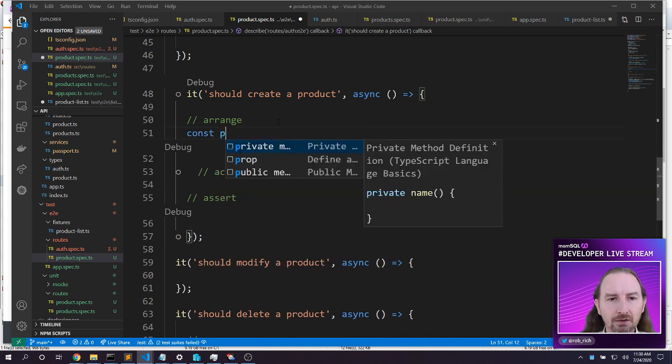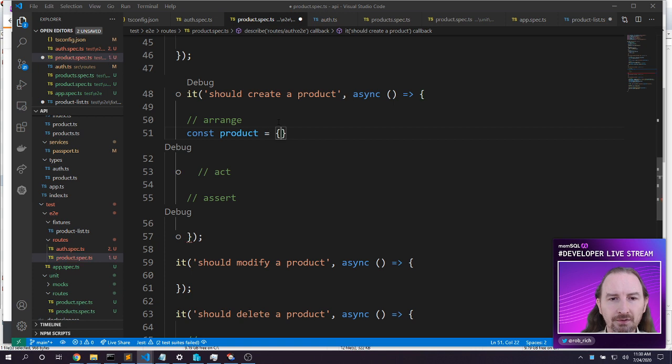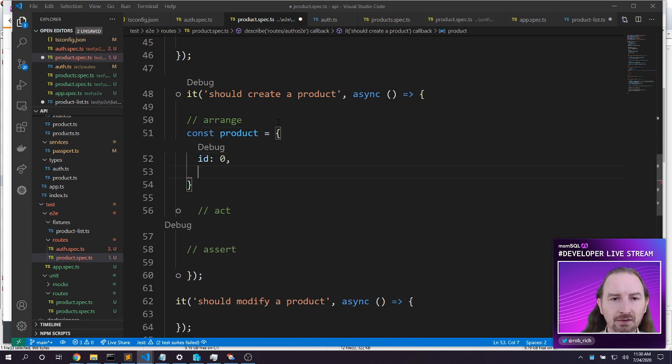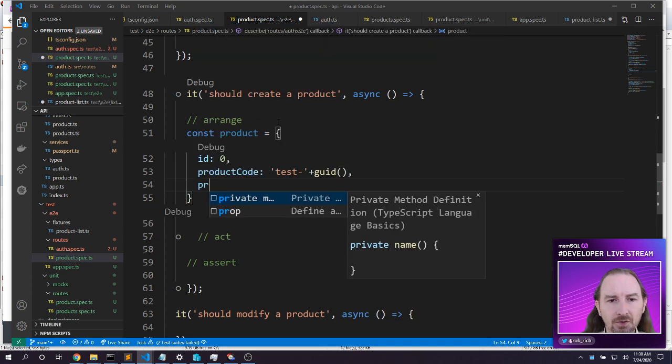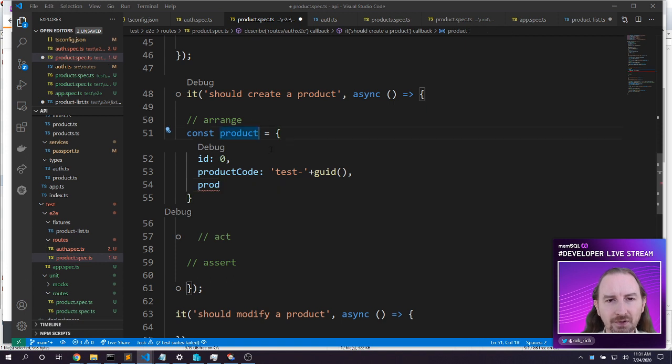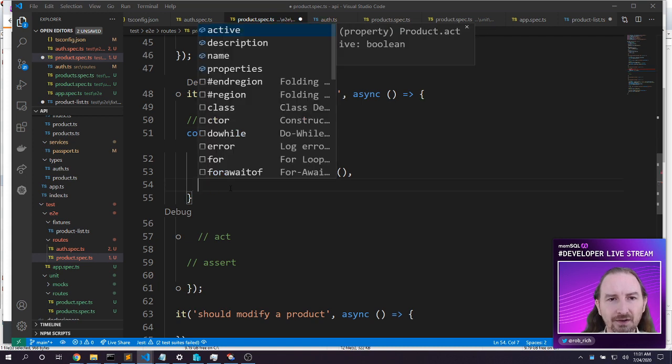We want to say const product equals, well, we don't have an ID yet. Product code, let's say test dash, and give it a GUID. Product name. Oh, let's tell it what type of thing it is. There we go. Now we should get IntelliSense. Yep.